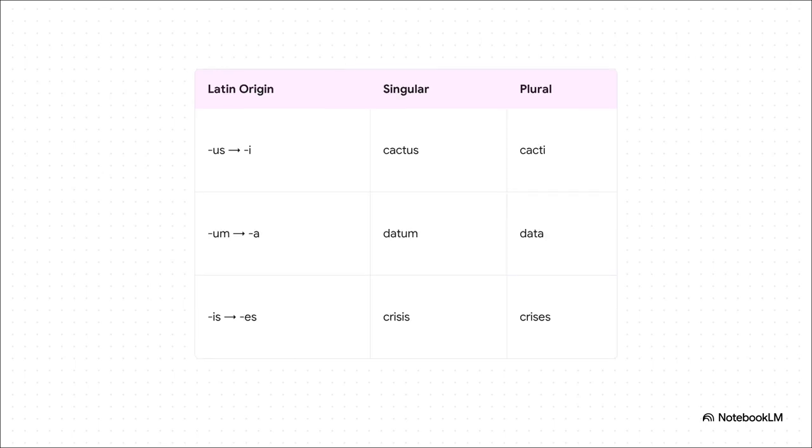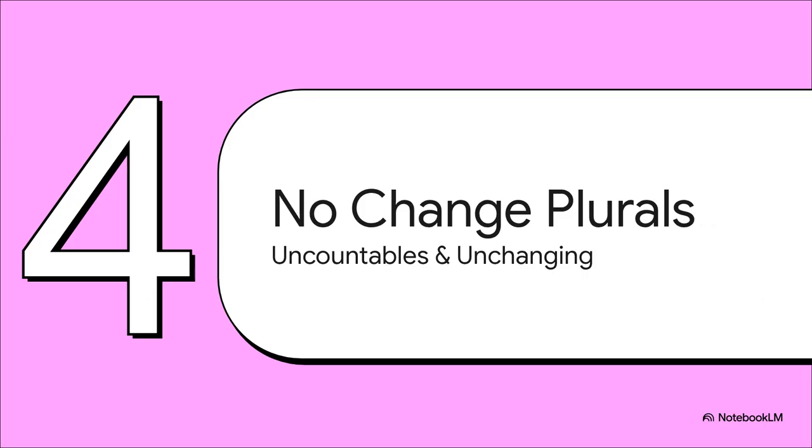Some plurals are strange because, well, they weren't originally English words at all. Many of our scientific and academic words were borrowed directly from Latin, and they still play by Latin's rules. That's why one cactus becomes 2 cacti, or a single piece of datum becomes a set of data. And this really does matter, especially in formal or technical writing, where getting these right is a sign you know your stuff. All right, on to our final section.